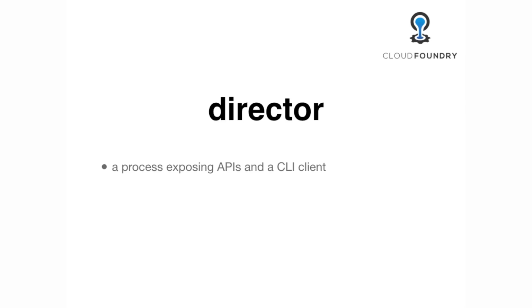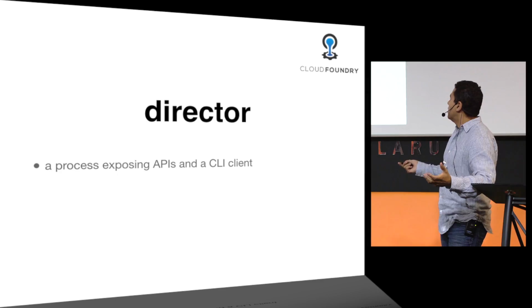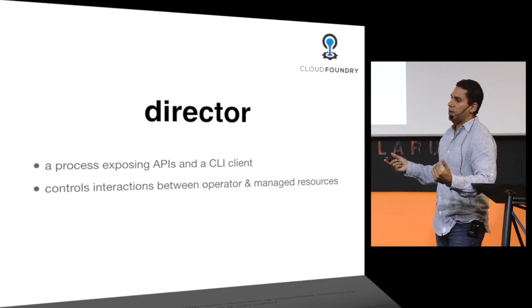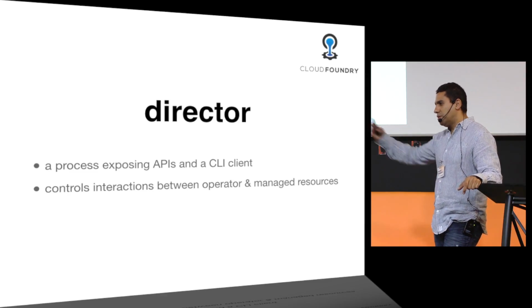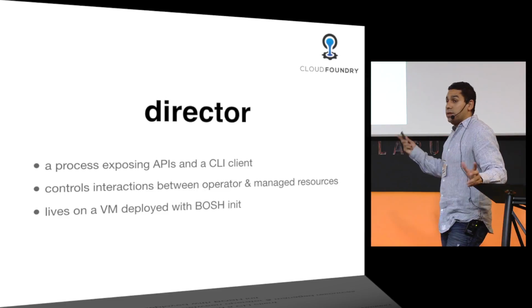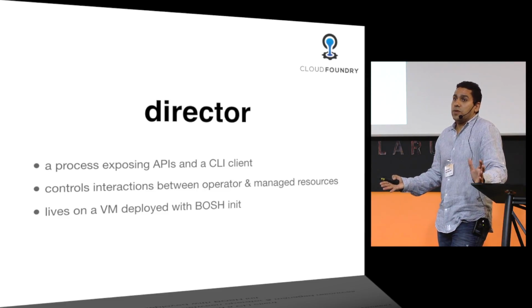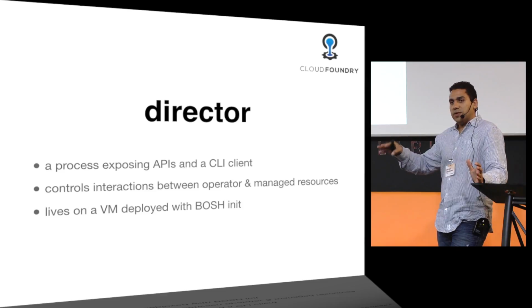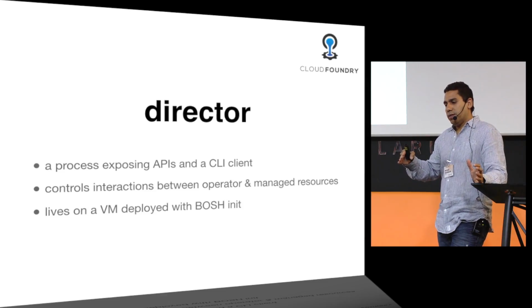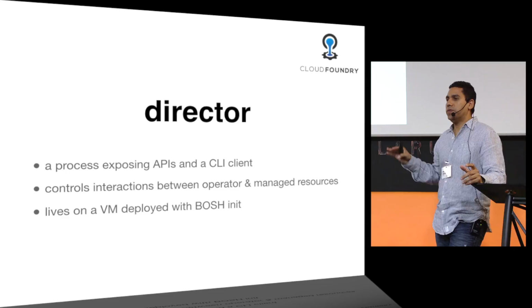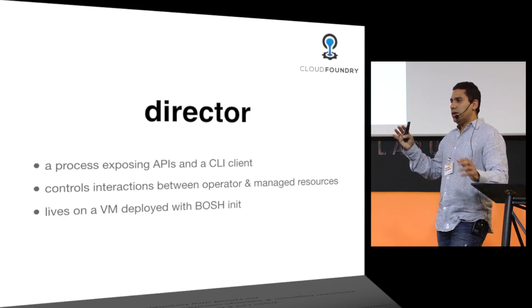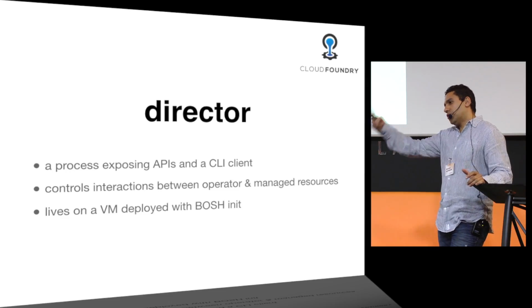So the director in Bosch is the key piece that I mentioned, that essentially is an API. It's a server, and it understands how to interact with the client. So you as a client talk to the director. You tell it, for instance, deploy. And it's in its own VM too. What's cool about Bosch is that it tends to be very self-referential. Everything in Bosch also uses Bosch, which can be difficult for people. But the way to think of it is the director is a release itself that gets Bosch deployed.